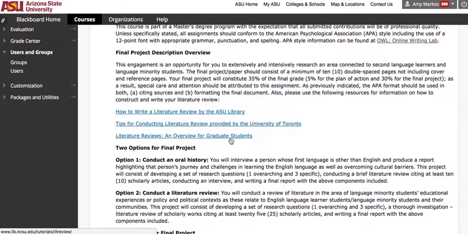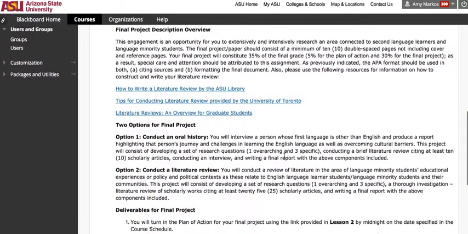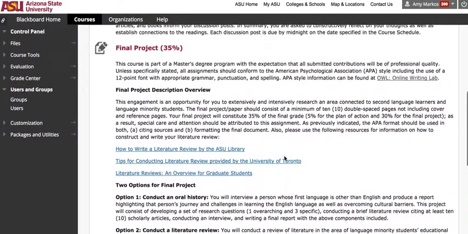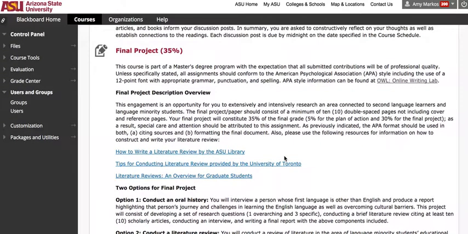So even though the steps seem very linear in your plan of action for your final project, it's actually somewhat recursive, right? You might look at the literature, schedule an interview, get your interview data, go back to the literature, and vice versa. So it's a recursive process to work you towards your final paper. So please, please, please review these resources that are here because they will be very helpful in being successful with both the RSA and the final project.